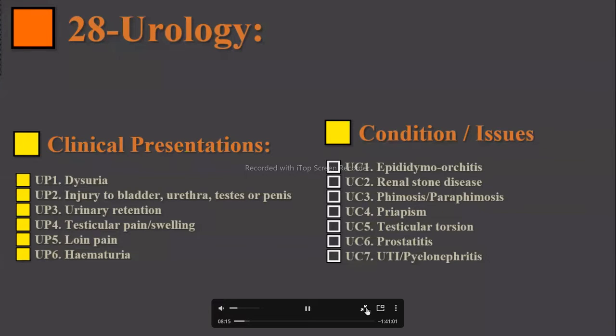ABCD. Primary survey done. Now, what is the next step? You have a patient with injury to bladder or urethra or testis or penis. What is your action? Painful or not painful? Analgesia. Medication. Yeah, analgesia. What else? To rule out the causes. Stabilize the patient. Already stabilized in the primary survey. You already gave analgesia. What else? Ruling out the causes. Confirm the cause is trauma.